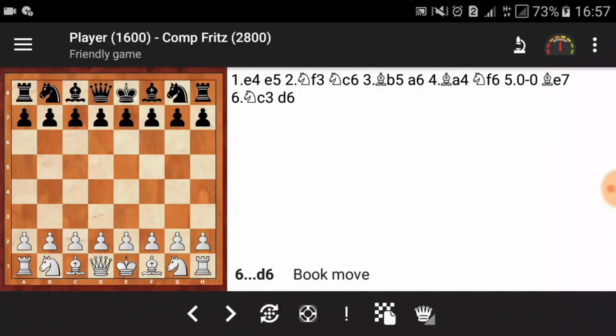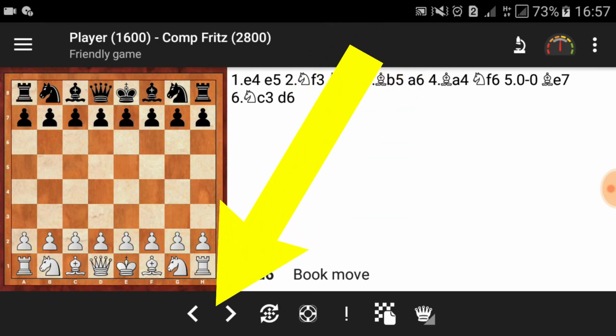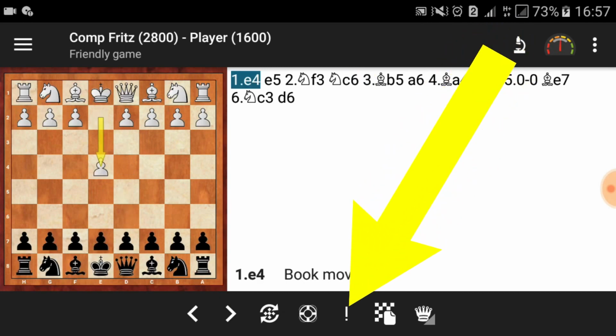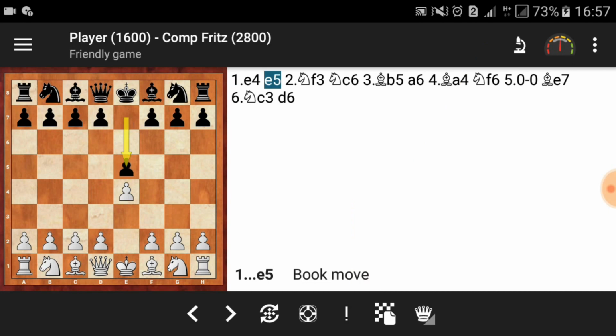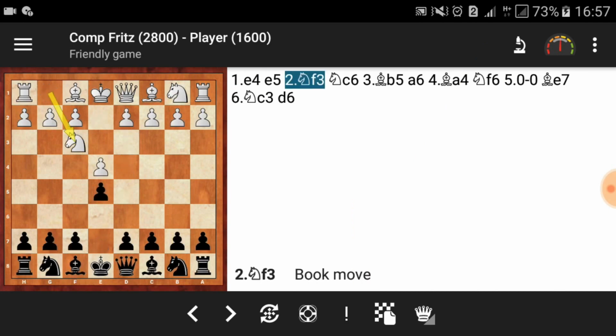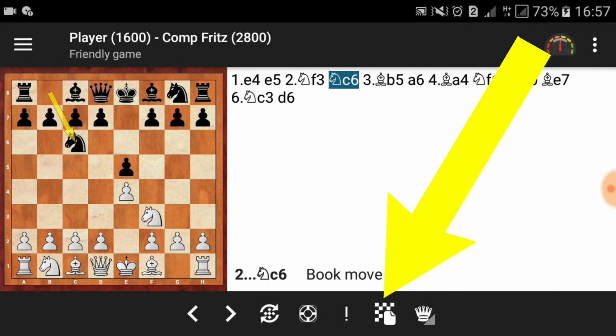After installing and opening this free chess app on your smartphone, you can see this interface which has a beautiful chessboard. If you click this icon, you can flip the chessboard and these two arrowheads can replay chess moves back and forth. By touching this exclamation mark, you can force the chess app to make a move and start a new chess game. The icon which has a chessboard and a blank page on it can also begin a new chess game while you are playing or entering a chess game for analyzing.